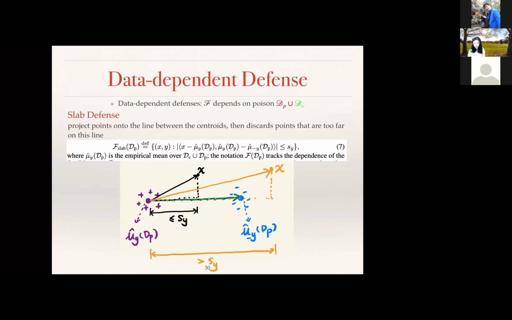Okay, of course, there are a few caveats here. So overall, that's what I wanted to talk about for this paper. But one thing I wanted to emphasize is that this paper doesn't propose a specific algorithm for certified defense. It uses the slab defense as an example to show how to certify the performance of a defense for poisoning attacks. The contribution is really not to introduce an algorithm.